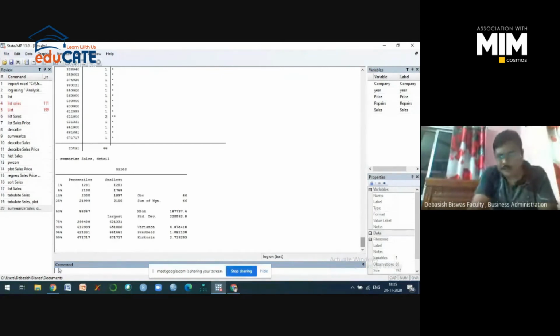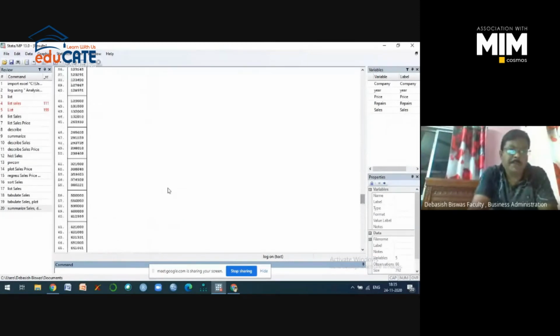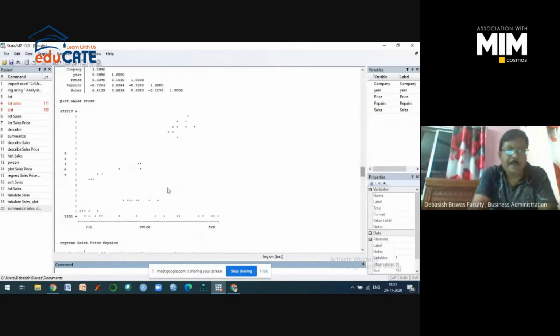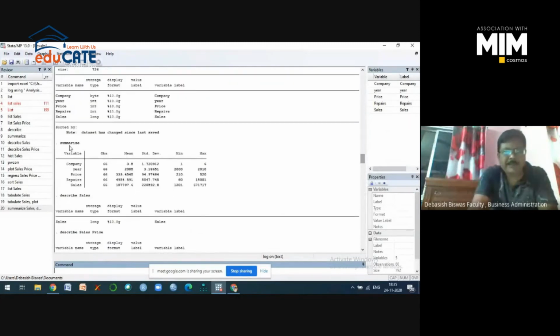Now you see this information and the previous information of summarize. When you have only typed the summarize command, you just get the information about descriptive statistics: mean, standard deviation, observations, minimum value, maximum value.